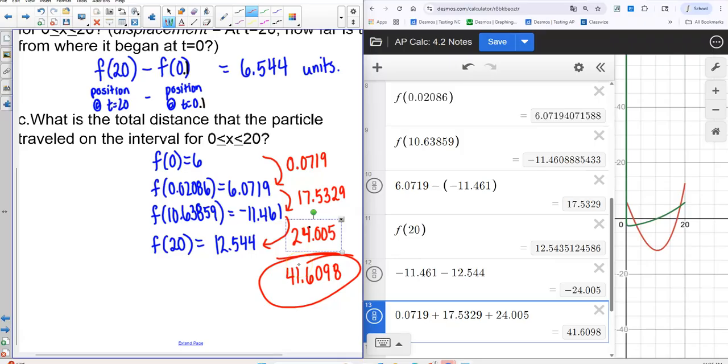Okay, so in this case, our displacement and our total distance traveled are very different from each other, right? We're getting a lot different answers for that one. Now, if your particle only goes in one direction, your displacement and your distance traveled are going to be the same. But if it turns around at any point, they're going to be different. Okay, questions? All right, so there's a couple types of problems we've looked at. Speeding up, slowing down. We've looked at displacement versus total distance. Those are common types of problems that you'll see.